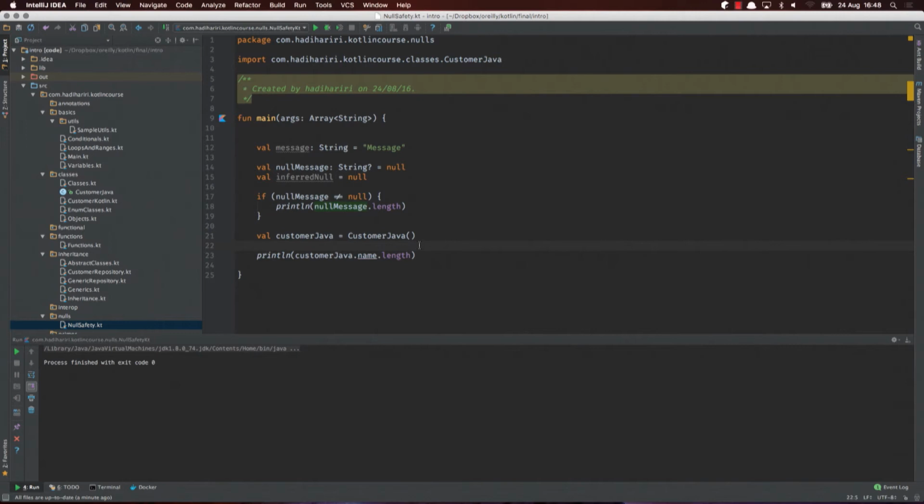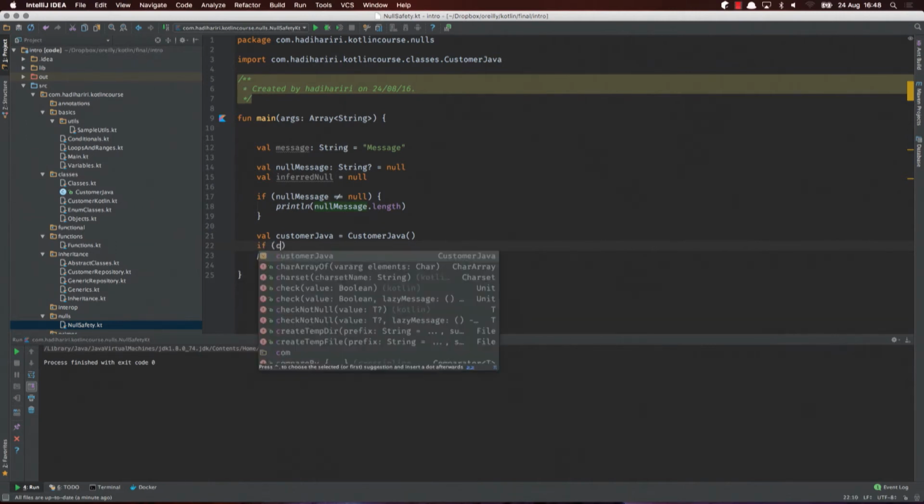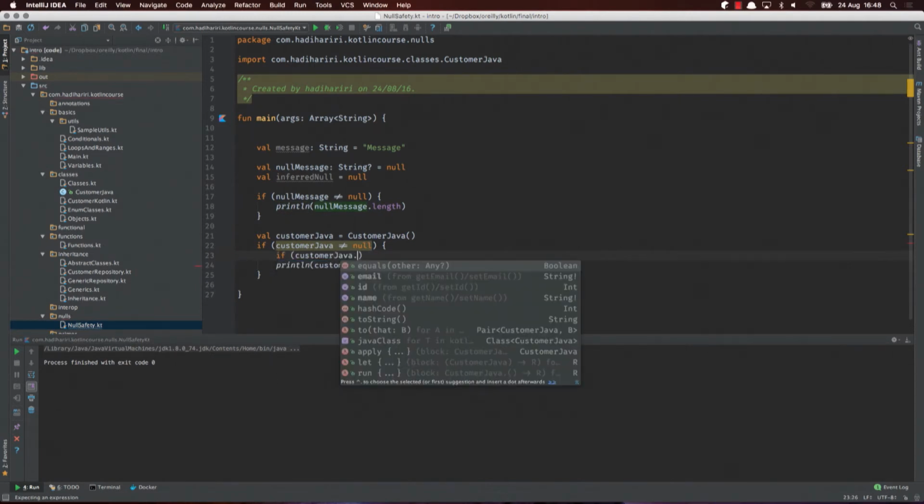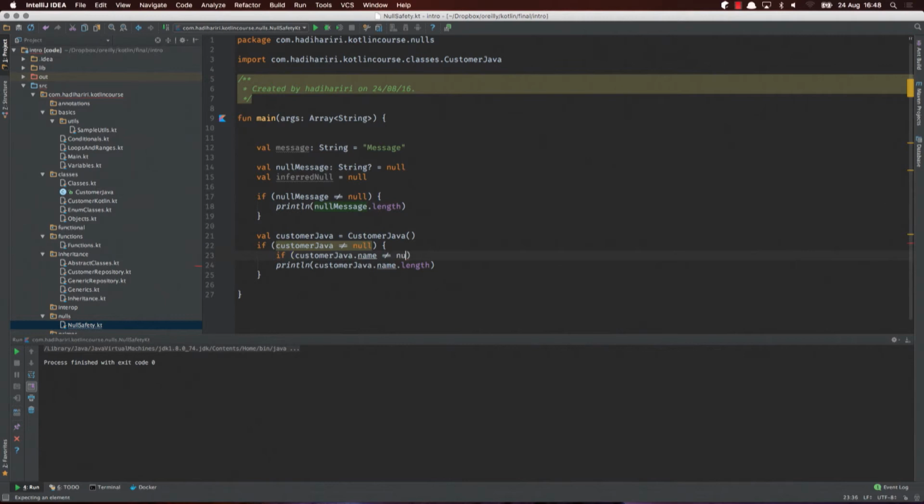So I have to do something like if customer Java is not null, and then add this, move this up, and then do something again here like if customer Java name is not null, then actually move this there, right?